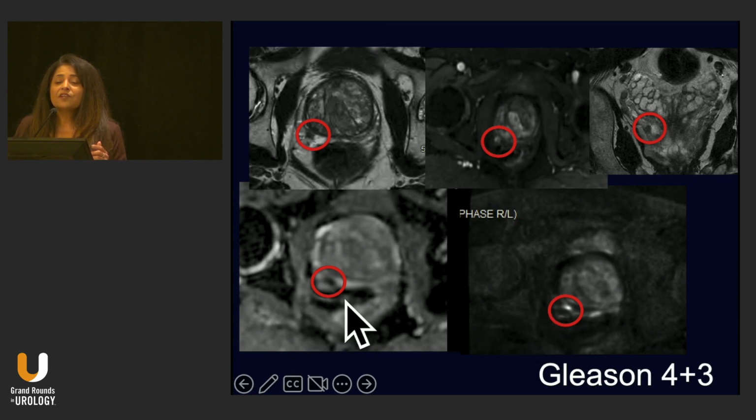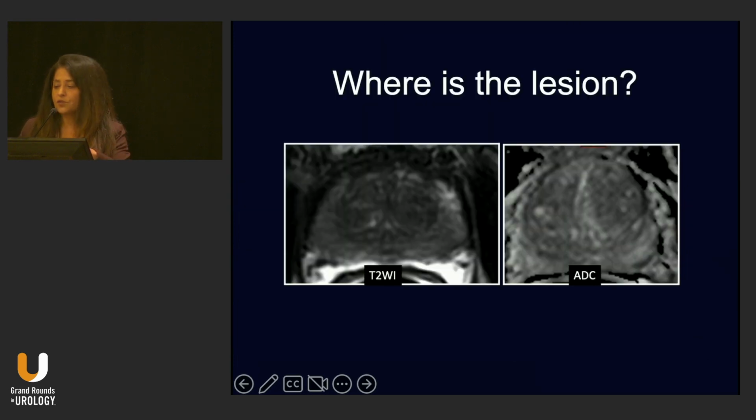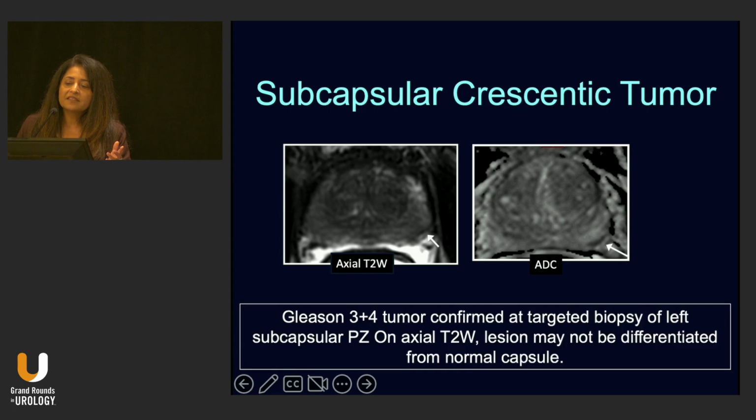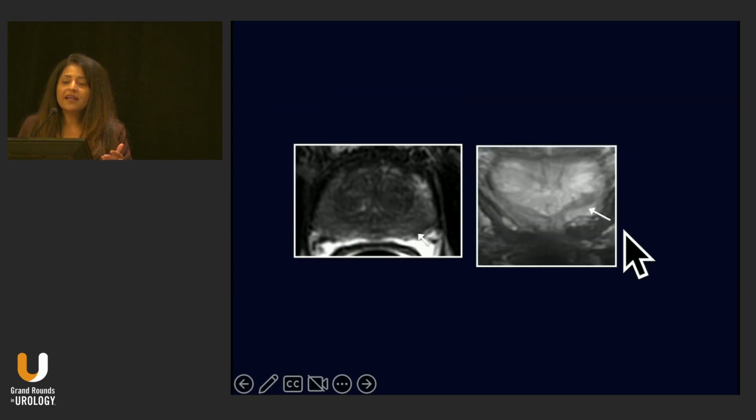So here, even the contrast helped to make it a PIRADS 4. If you have good quality, that's where you don't necessarily need the contrast. So that's where it becomes important, how good is your quality. Quality is dependent on everything. In this case, we were able to go around it, repeat it, and do it. There are some crescentic subcapsular types of lesions. In this case, it's this. Certain early cancers do that.